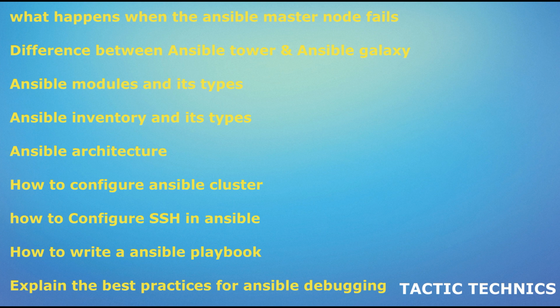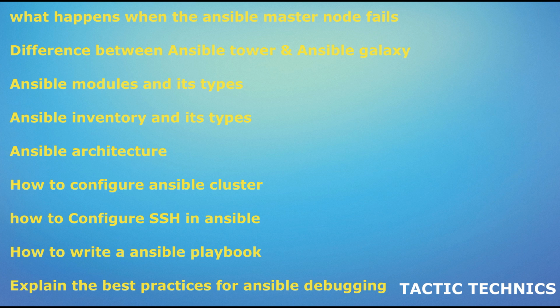If you have multiple control nodes, you can configure them to use an active/passive configuration where one node takes over if the other fails. If you have no backup control node, you may have to set up a new control node and reconfigure the inventory and playbooks to reflect the change. You may also have to wait until the failed control node is repaired or replaced, depending on the cause of the failure. To minimize the impact of a control node failure, it's recommended to regularly back up your configuration, including playbooks, inventory, and settings, so that you can quickly recover and resume automation tasks.